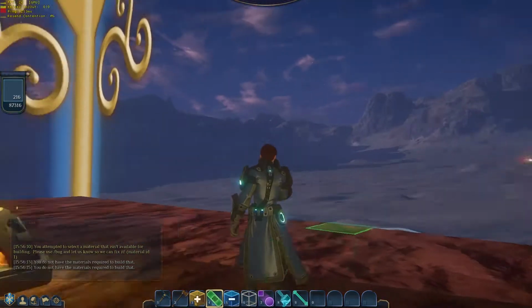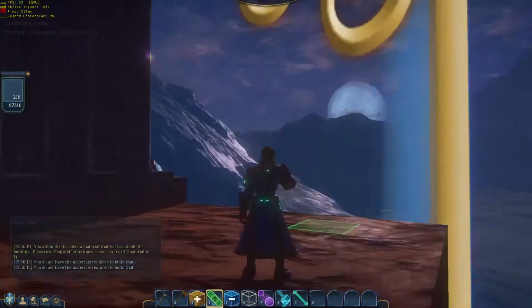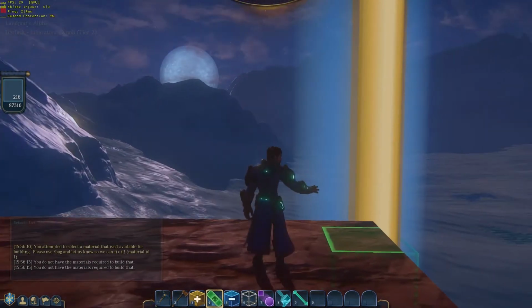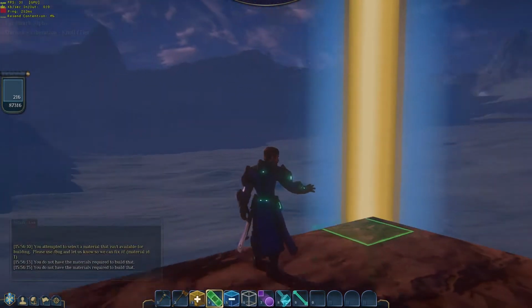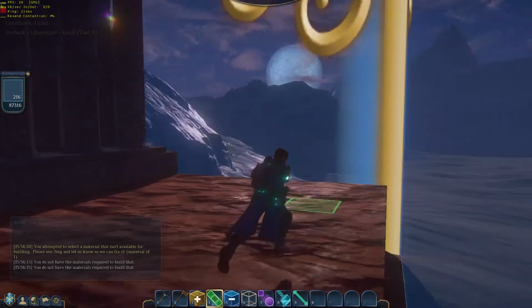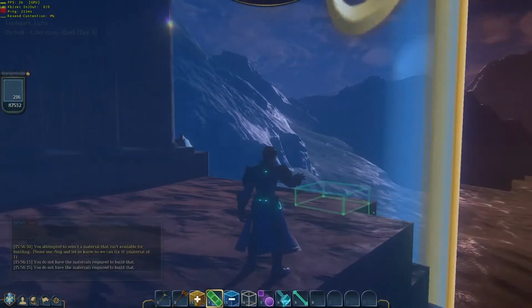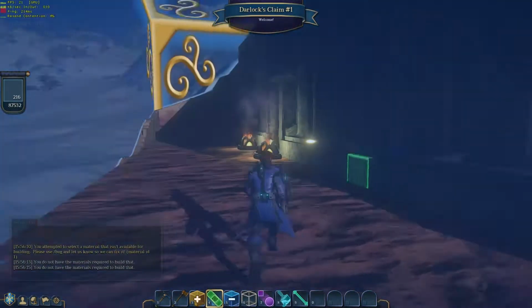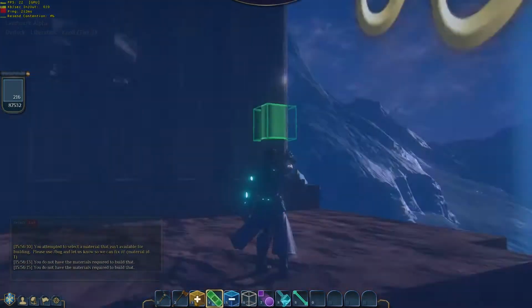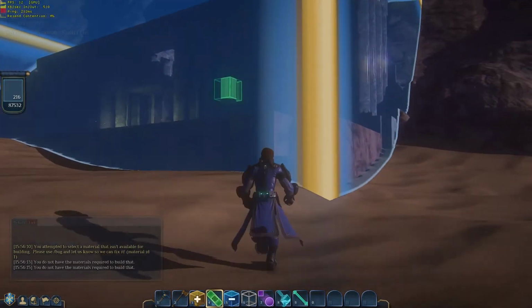Next thing we can see is the heal tool. It allows us to basically restore the environment to the way it was before we changed it in any way. So let's see how it works. For example, this platform wasn't here when I started building. So if I use the heal tool, it removes the block. As you can see, this is the border of my landmark, and obviously the floor level was lower.